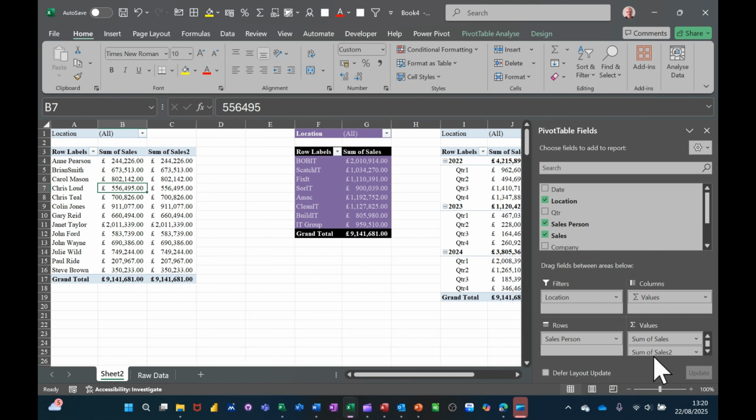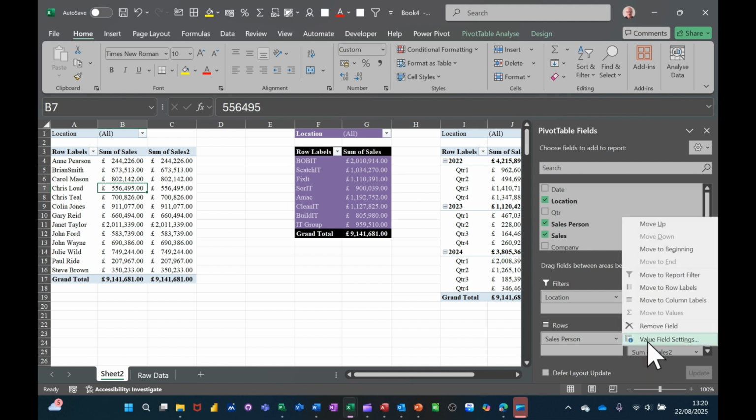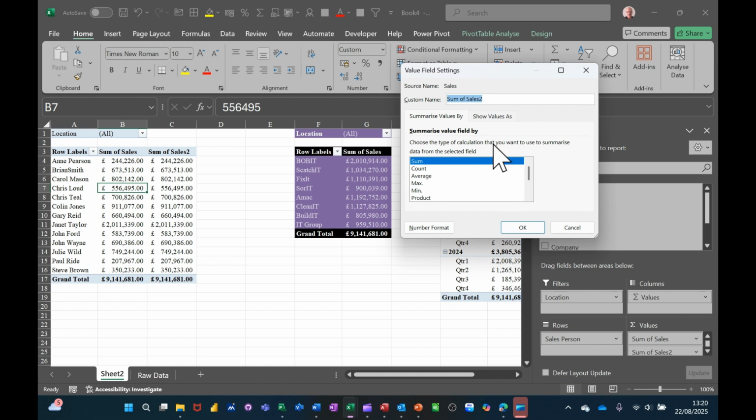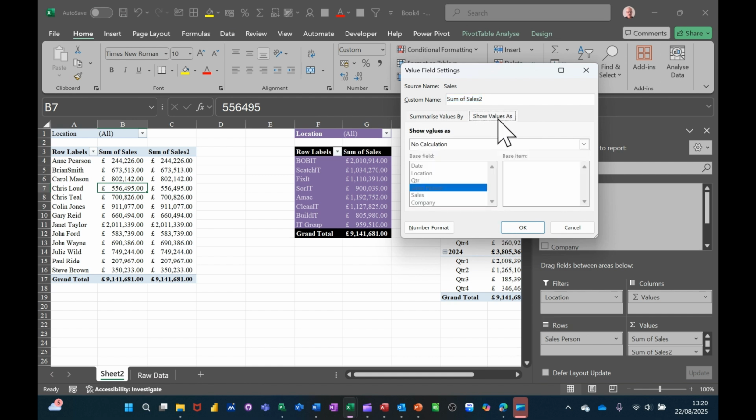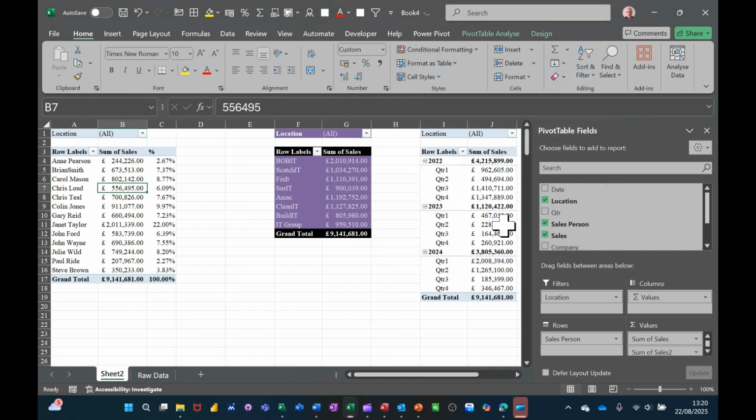But if I click on that second one, sum of sales, go back into value field settings, I can select this option, show value as. It says no calculation, but if I drop this down, I can select percentage of column total, that one, and then just put a label at the top there, percent symbol, and click OK, and then that will add that in like so.